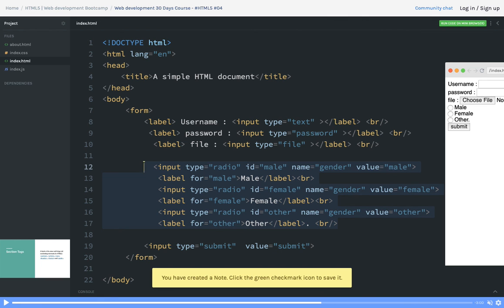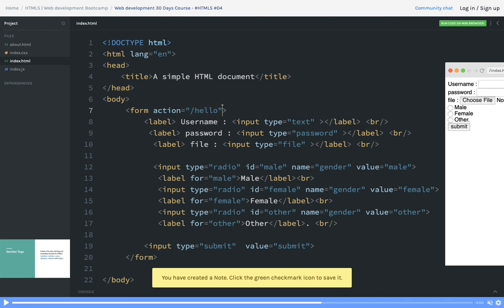Similarly, we have a simple checkbox we can add in our form. And finally, when you submit the form, what should happen? So here you define action. Inside action, you just define some endpoint. This is how we used to do it. Okay, hello will be the endpoint, and it will just post this data to the hello request. And you can also specify the method.